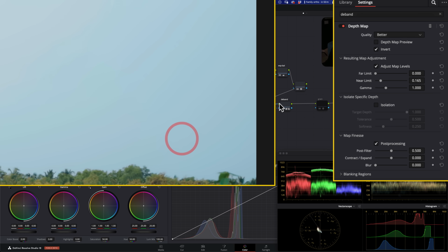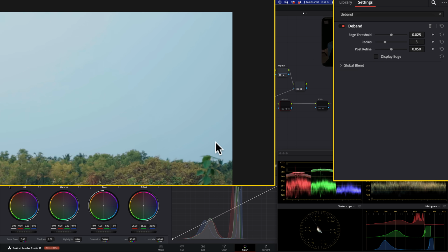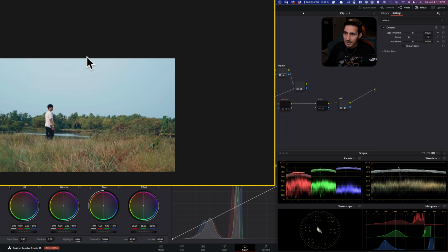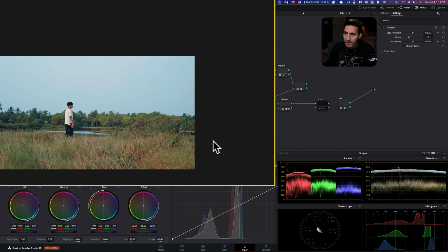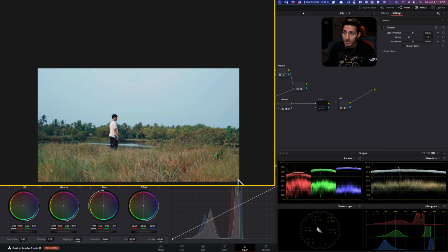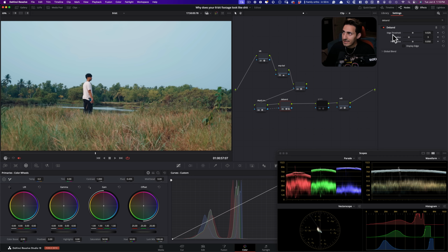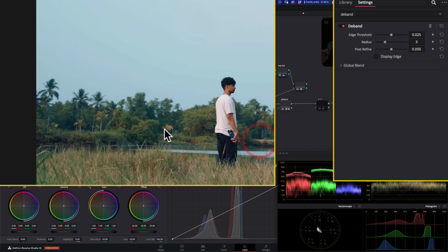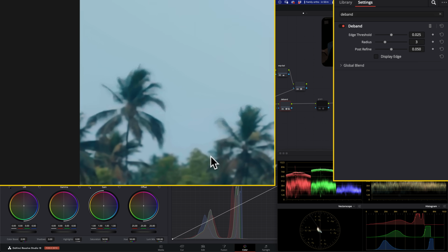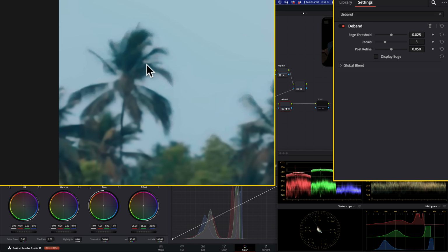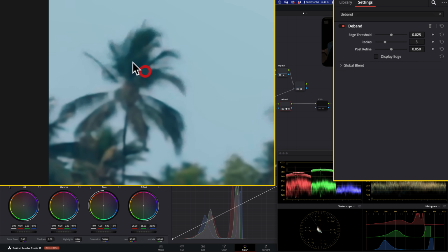If I go right here, and do D-band on and off, look at this banding, and then on, and it's just gone. It does a pretty good job. For your edge threshold, the reason why I set it to middle is because that's a good starting point. Ideally, you want to keep it lower, and you don't want to exaggerate any of these changes, because if I take you really close to this, and do before and after, you're going to see what's happening, and we don't want that.